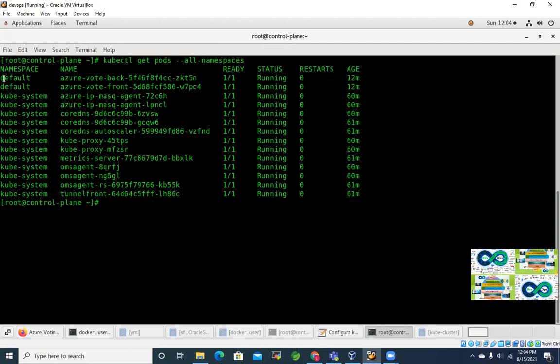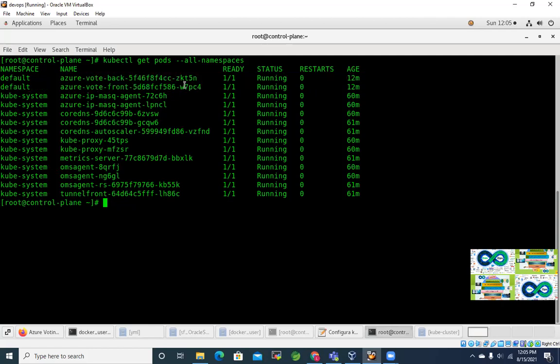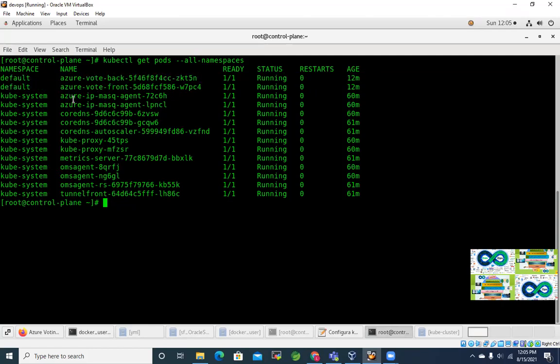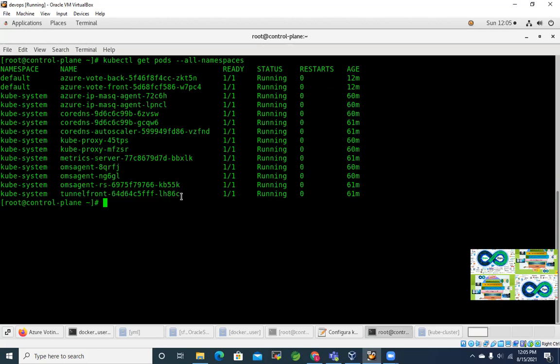So these are the default. This is default. Why? Because we have 2 pods, right? So how the pods are deployed. These 2 pods we were just watching earlier are in the default namespace because we didn't create a namespace here. In the deployment, we didn't mention one. So if you don't mention a namespace, it goes to the default, right? And these are for internal Kubernetes containers.